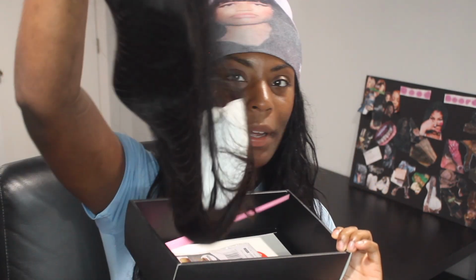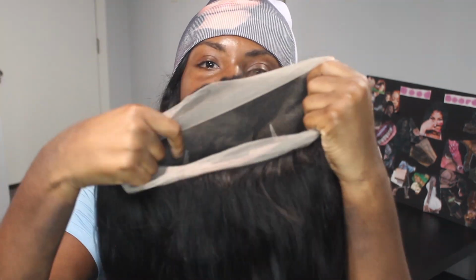Oh, this is the wig. Mind you, I opened the packaging before. This is a full lace wig, 26 inches. This is how the inside of the cap looks. It's literally no tracks on this bad boy.